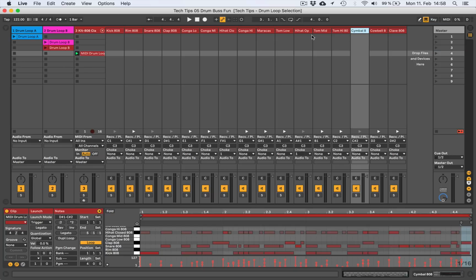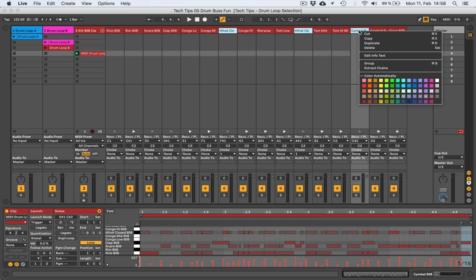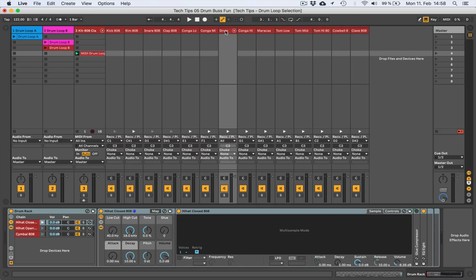So we're going to grab, let's call it the high-end, like hi-hats, cymbals, rides, and whatnot. You just need to click them all like this. Have a look, what have we got there? Okay, we've got a closed hi-hat, open hi-hat, and a cymbal in this drum kit. Just group them together and create it, you can see it here. If you open it up, you can still see them.